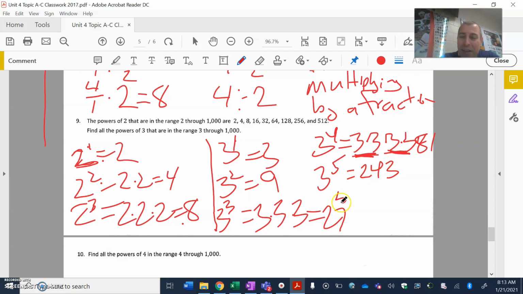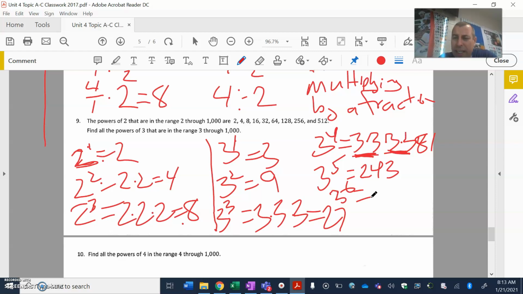All right. Let's see here. 3 to the sixth power. All right. Again, I've already done 3 to the fifth power. I'm adding on. I'm going to multiply by 1 more 3. And so I'm going to take the previous one and multiply by 3 because that's already got all the other 3's that are in there.